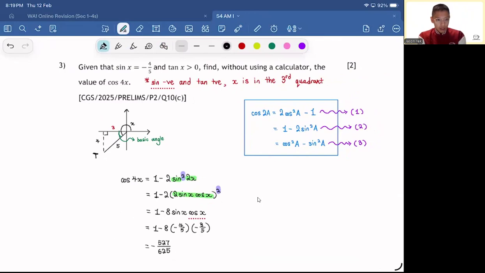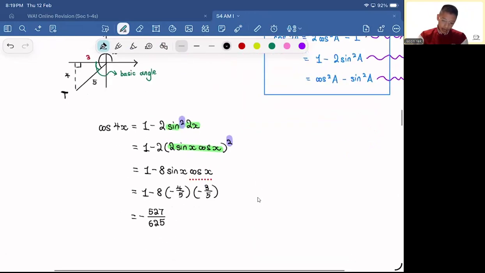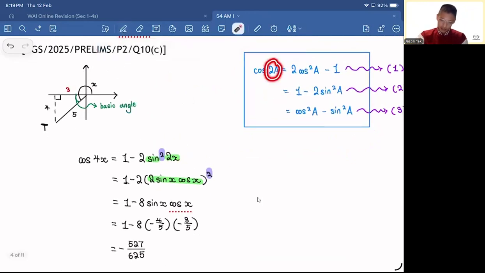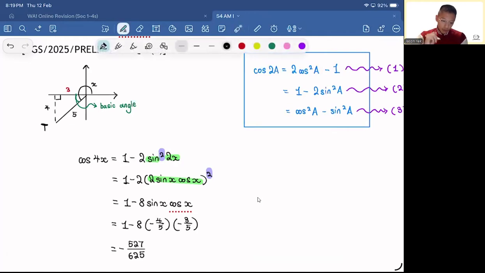Why is the 1 not multiplied by 2 as well? Take note, my double angle goes with the angle that is affected only. Okay, Kaden, if I'm saying cosine 4x, it is broken down, and this is where you have to be careful: 2x. So your A in this question will be 2x. Only the angle gets affected, so the constants will not get affected. A is the one that is getting affected over here.